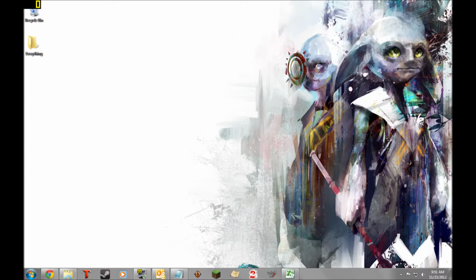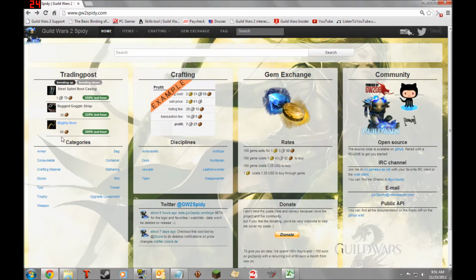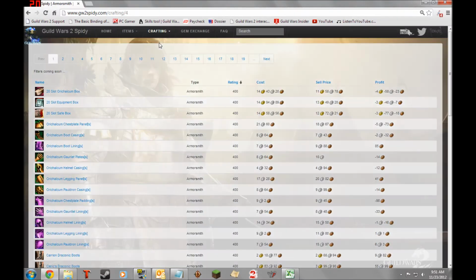Okay, so we're going to use Guild Wars 2 Spidey to quickly ascertain what's profitable. So here's the website. Once again, same layout as I've shown you before. We're going to go to the crafting tab here up top. We're going to check Armorsmith for the first one. And when you select a craft, there are no filters yet. Now you notice this website is under construction. It's constantly being updated. But you have all the relevant information.